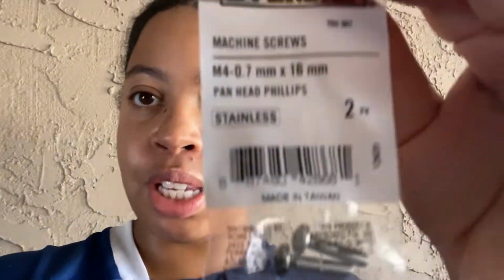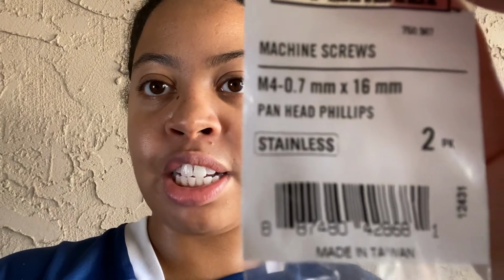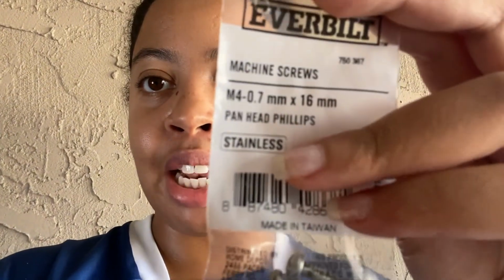So I ended up having to make another trip to Home Depot. These particular screws are the metric system type of screws. So it's the M4 and I got the 16 millimeter ones. So I'm gonna try those out, see if they work. And hopefully I can finish this dresser in the next 2 minutes.